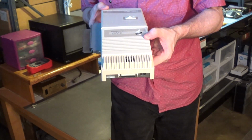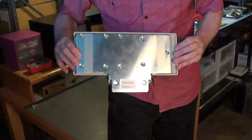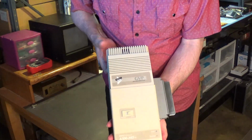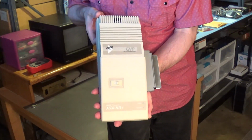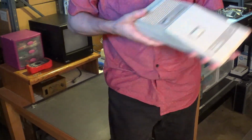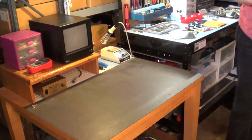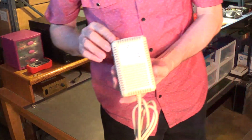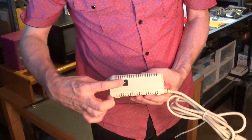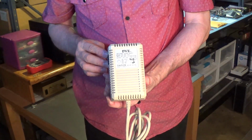Yeah, and I also have the power supply for this, which I'm going to show you. But yeah, this is pretty nice. The GVP hard drive for the Amiga 500. Alrighty, and then here's the power supply for it. This power supply, it's got a side on-off switch, but this is the power supply for that external hard drive.